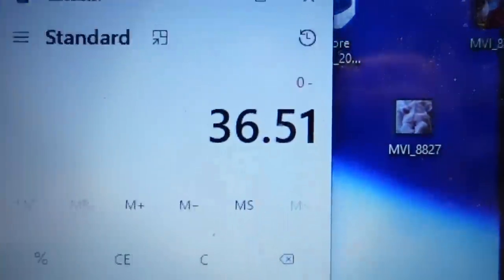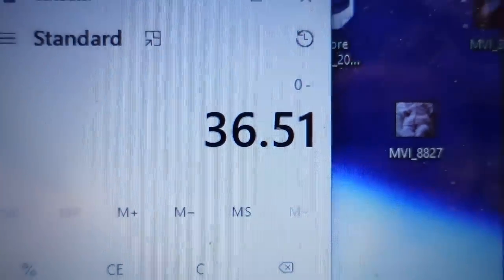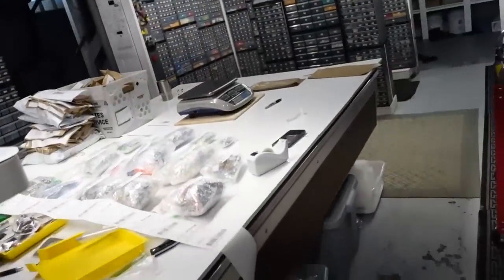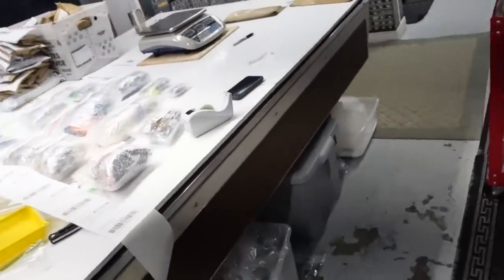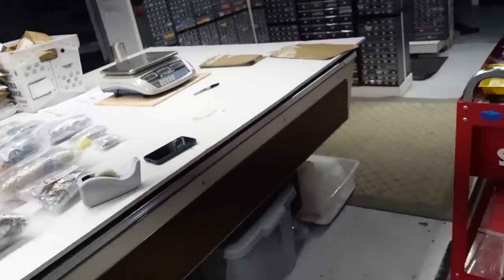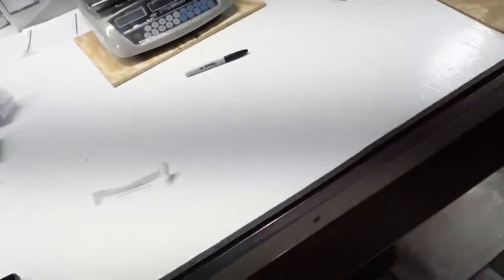My shipping, this is what I paid out in shipping, $36.51, that I had to pay for all these 21 orders, which isn't bad. On average, it's just over $1 per order, $1.50 maybe. But I also have to pay for all the bubble wrap, all the ink, all the labels, all the envelopes. So I don't like charging fees. You got to put something in your shipping sometimes. But so I think we're in a good spot. $40.